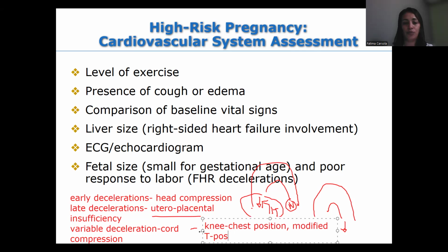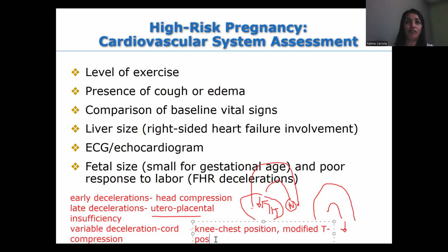So after removing the pressure on the cord of the baby, you could give oxygen to the mother. But then again, the mother would tell you, "Oh, I don't need oxygen because I can breathe." You have to explain to the mother that the oxygen is not for her, but for the baby, to prevent the baby from having bradycardia. Okay, when we say bradycardia, the heartbeat of the baby is very low, and if the heartbeat of the baby is very low, it could lead to hypoxia, decreased oxygen.